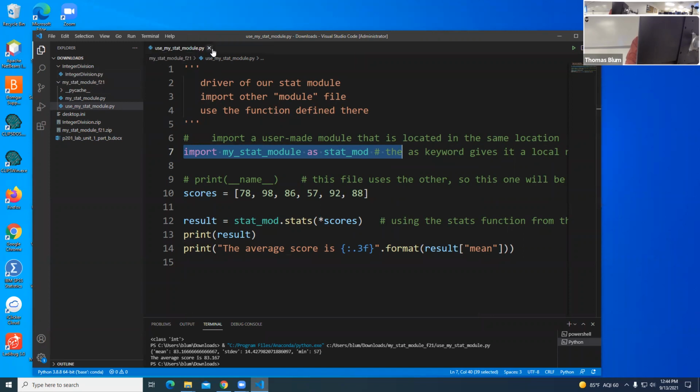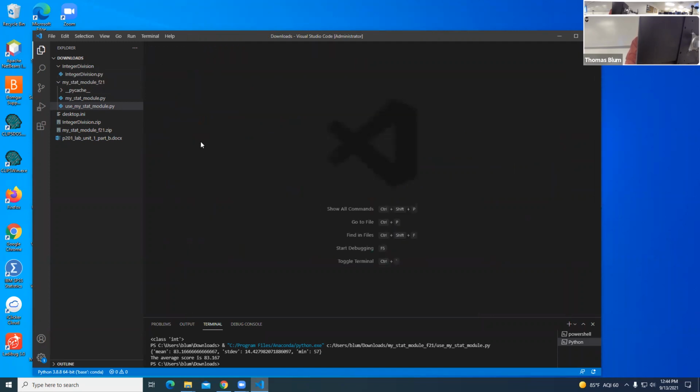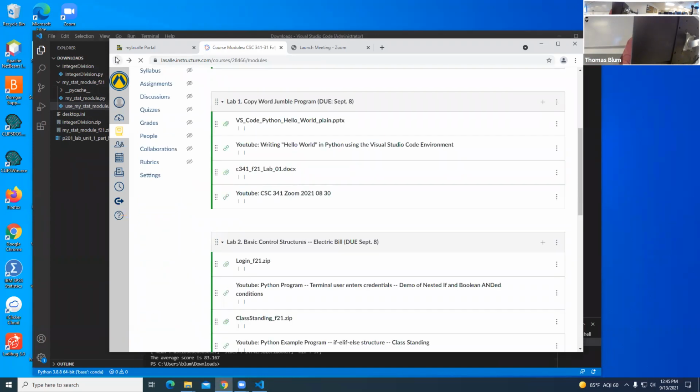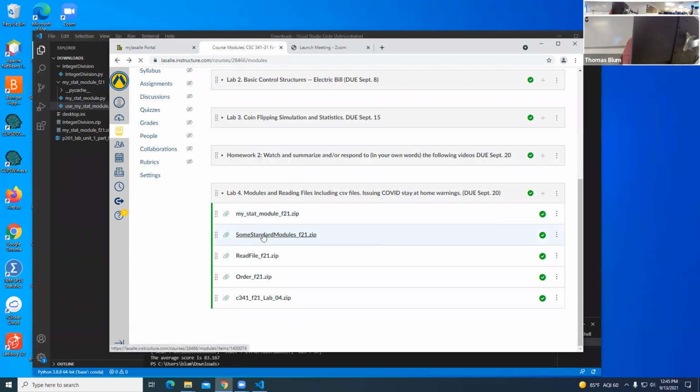Now, the next thing is that Python has lots and lots of modules. There's already a statistics module that's way better than the little one that I just showed you. That purpose was to give you an example of how to write your own function, and how to make your own function a module. But there's a more elaborate statistics module that already exists. And I'm going to show you now how to bring in these existing modules. And so that's here, some standard modules.